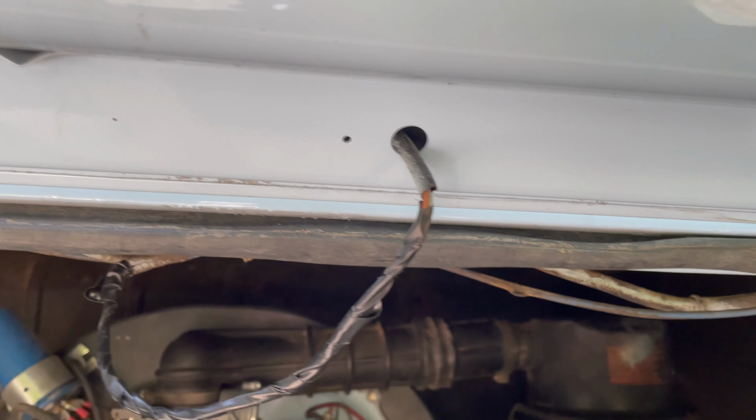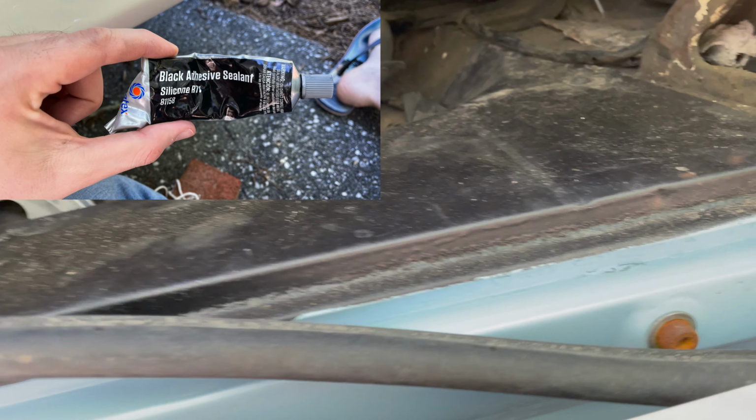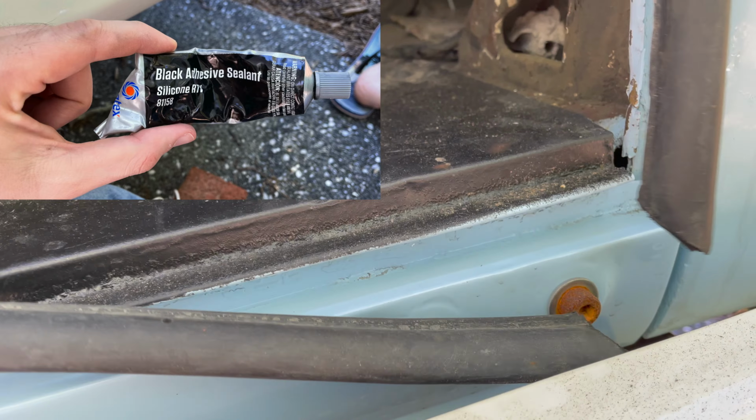The body shop didn't cut these corners, so apparently this comes in one piece, the engine hatch rubber, so I just cut both corners and now I'm going to glue them with some Permatex.